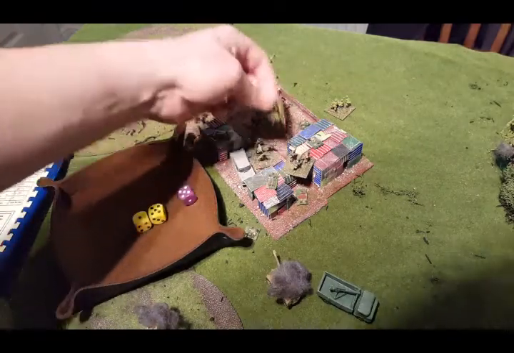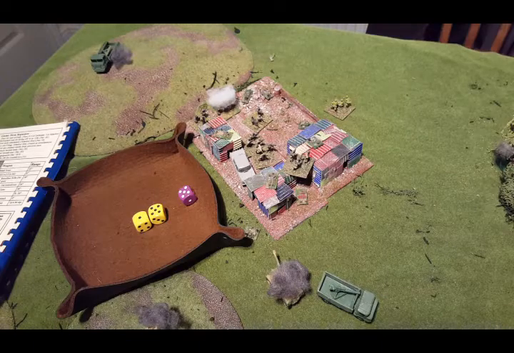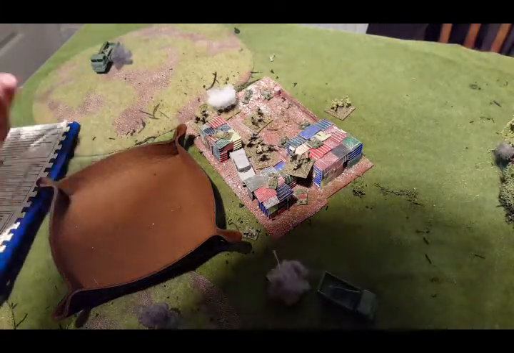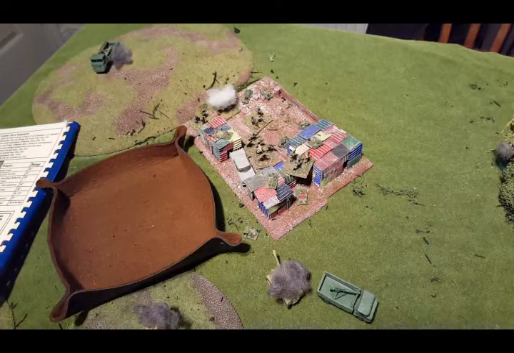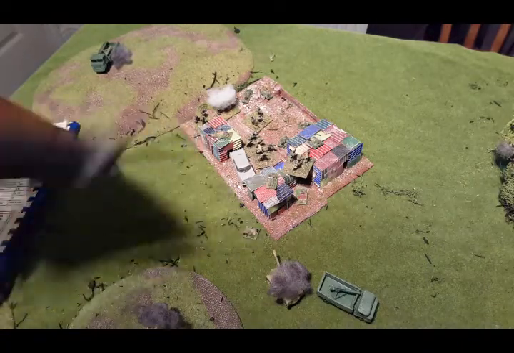So that unit is wiped out. There's another base. This base will fire back here. Again, -1 to the difference, so that'll be nothing. It doesn't cause any casualties, I'm afraid. So I rather think the writing's on the wall at the moment.